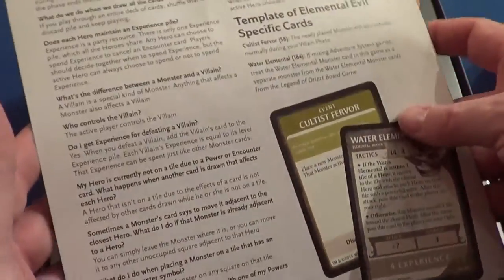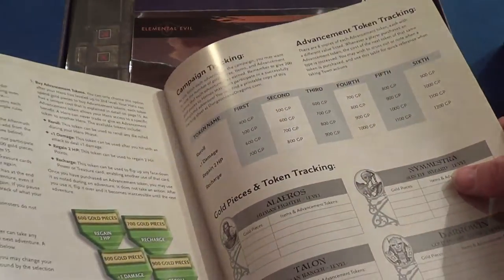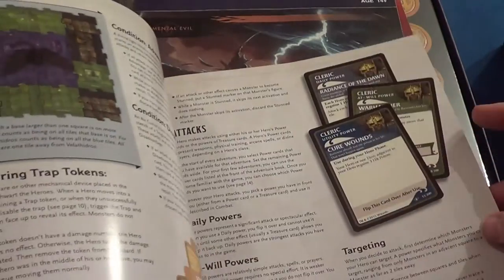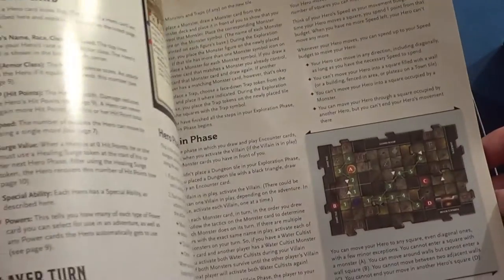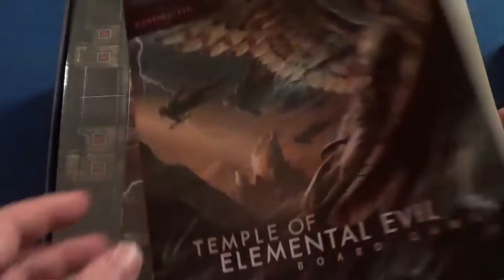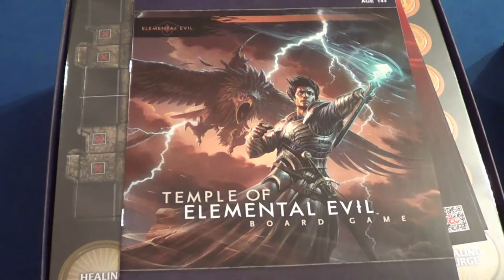Again, it's not a massive book, and we have, what is it, 15 pages. Now this game is more of a campaign setup rather than just individual games, but it can be played as individual games. I would like to do this as a campaign, but we'll soon see what happens.